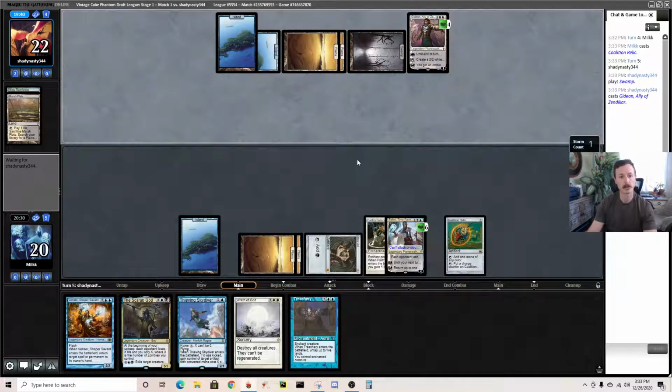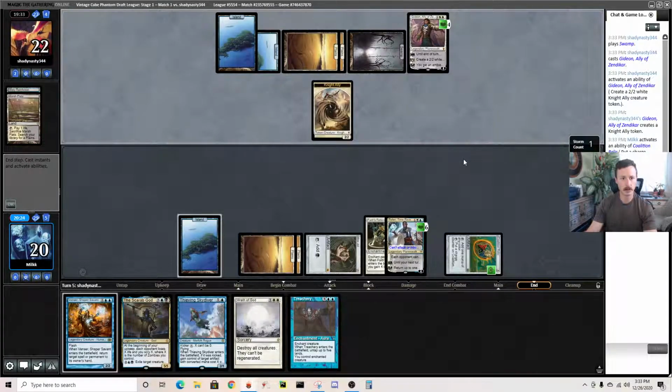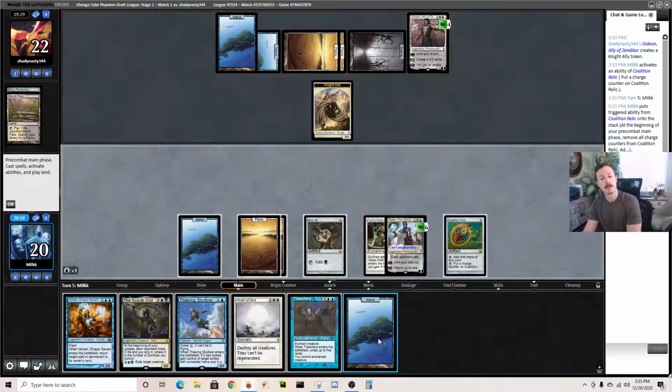Gideon, make a 2/2. Sure. Gideon's good. Put a charge counter, island. Blue mana. So I have some options. I can Venser bounce Faith's Fetters, but that's not that good. I can Treachery the Knight and untap my lands. And then if they go to make Gideon a creature, I can Venser bounce it. Or I can even Venser bounce the Gideon right now just to get it out of there.